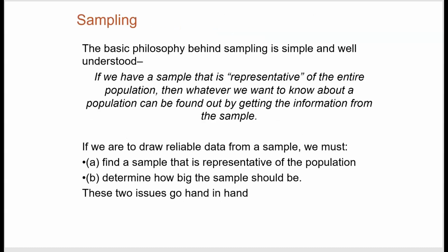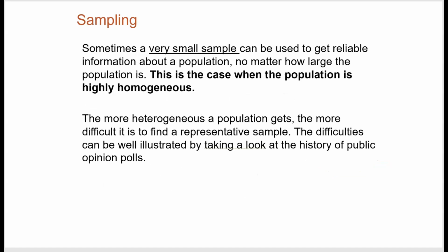So, okay, how do you sample? We want to find a sample that's representative of the population. We want to determine how big the sample should be. A very small sample is not a good idea because if we only ask a couple of people, we're not getting a broad enough example of the whole population. We really want to get as many different kinds of people within that population as possible: different economic backgrounds, different places they live, different areas, if that applies within the population.